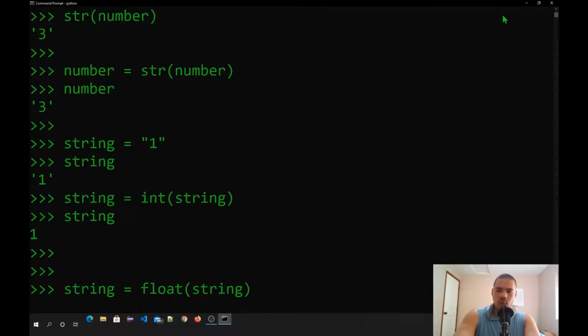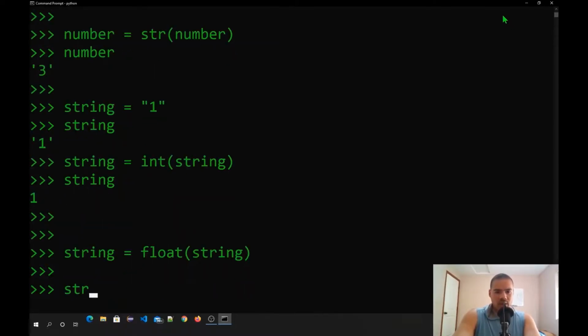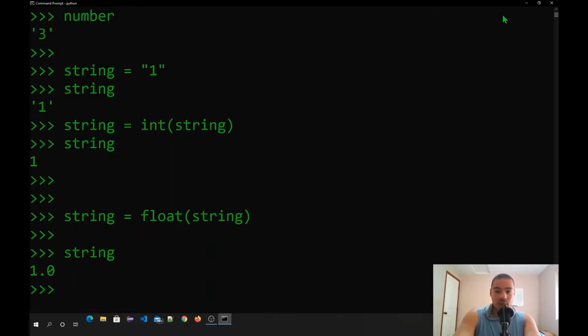So pretty much what we're doing is just passing arguments or variables into functions, and we're playing around with the ideas of functions and passing methods on strings. So let's check and see the value of string now. And we notice it's a float value now. So that's kind of how you convert values into other values. You can convert strings into integers, integers into strings, floats into integers, vice versa.